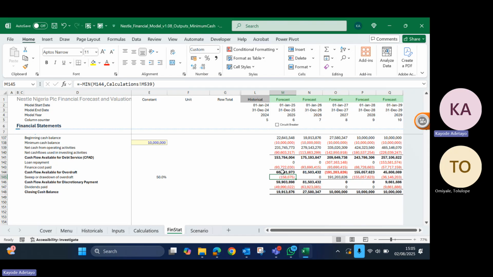It is not for debts. It is for discretionary loans like overdrafts, because debts are mandatory. You must sweep it. You cannot say, I want to pay part of the debts. No. But let me also clarify in terms of debts. We have different kinds of debt. Like the debt we have here, it matures at a time. It is not a loan that you amortize over time.